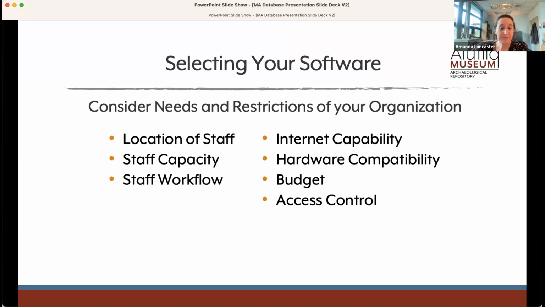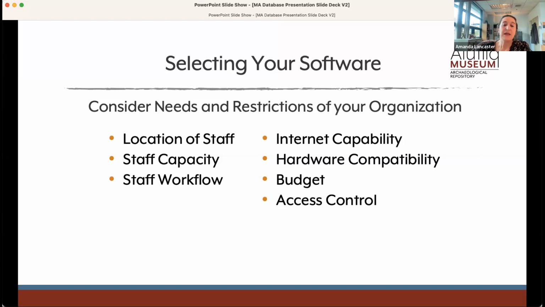So if you're a small staff in a remote area, maybe a collections management system that's downloaded to one computer and networked on a local server is best. But that means you have to keep good backups, and you have to make sure you're taking care of your hardware. So make sure you've got a good virus protection subscription. Make sure you're careful with your laptop. If you drop it and it breaks and you don't have a good recent backup, then you've lost a lot of data.